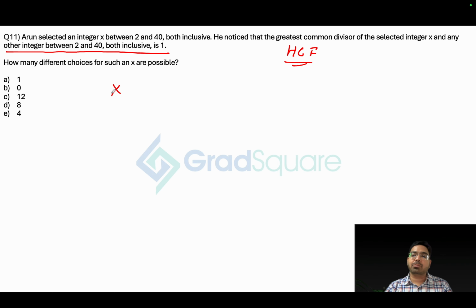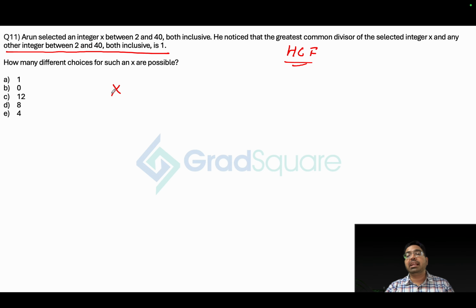11, again not possible, because 11 is a number. Then you have 22 and 33, up to 33, you have those numbers, and the highest common factor again will not be 1, right? 13, you have a presence of 26 and 39. Look at 14, look at 15, not possible. 17, again not possible, because 17 will find 34. 19 will find 38.